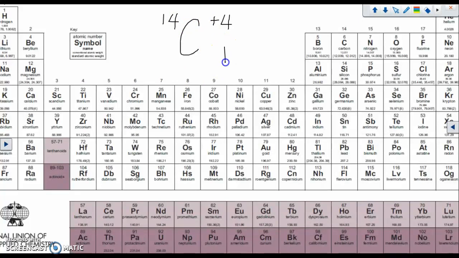In this case, the number of protons remains fixed. The number of protons for any carbon is 6. The number of neutrons, folks, is 14 minus 6, which is 8. Why did I do that? Because this mass is the sum of protons and neutrons. So 8 plus 6 equals 14. Now here's what's going to kill you: electrons. Folks, positive 4 means there are more protons than electrons, and so in this case we actually have 2 electrons, 4 more positive than negative. Alright? So again, be familiar with going from nuclide symbols to subatomic particles, or from subatomic particles to nuclide symbols.